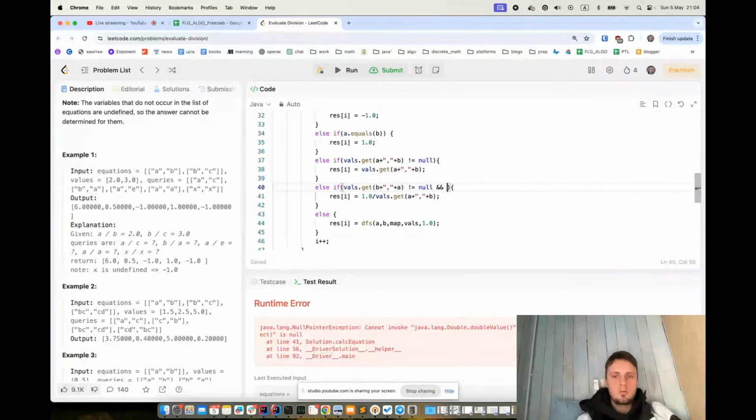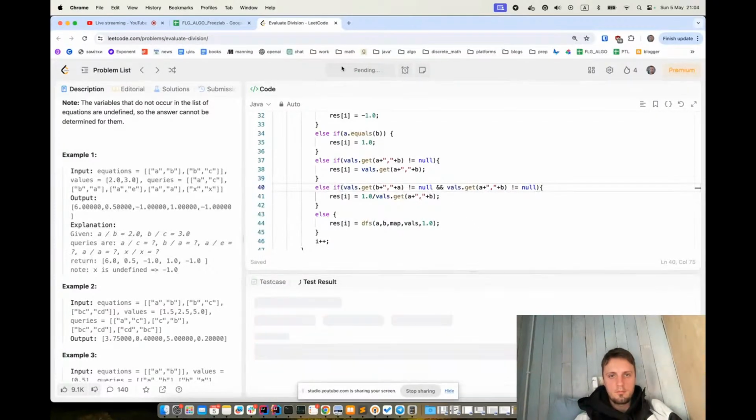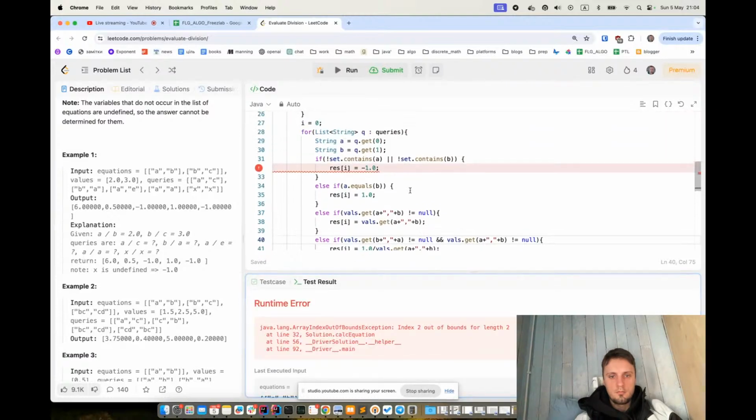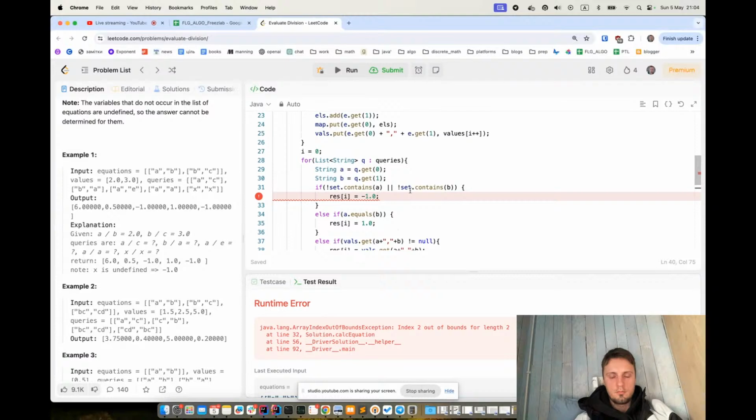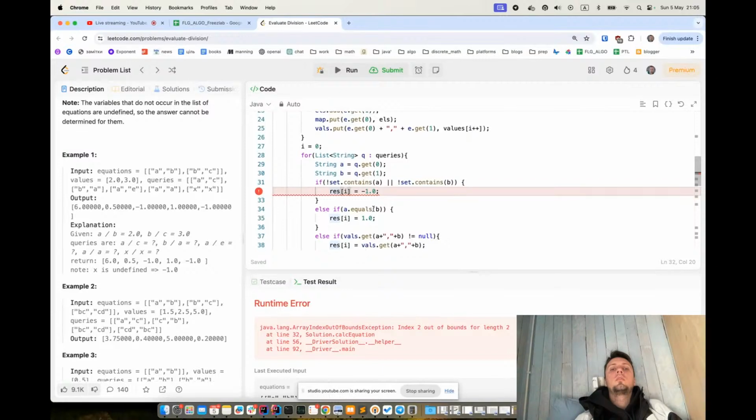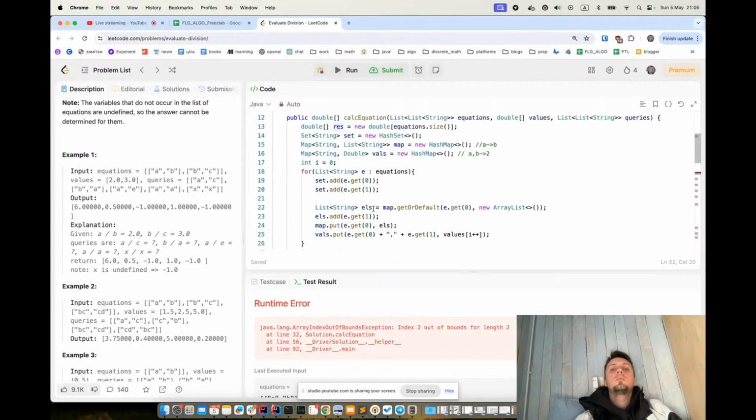Okay, and this one, not equal to null. Result to queries.